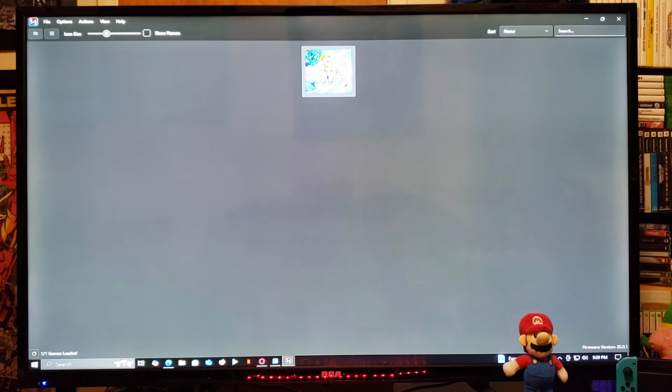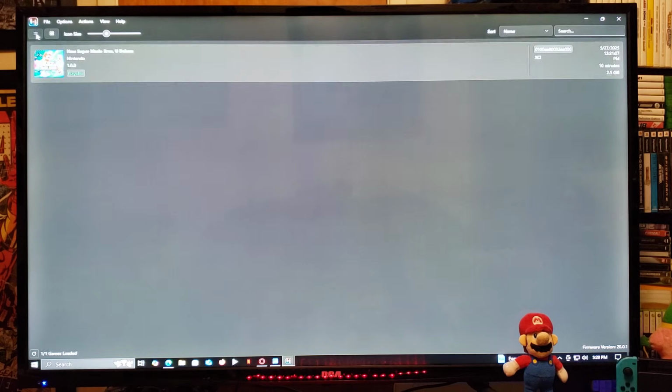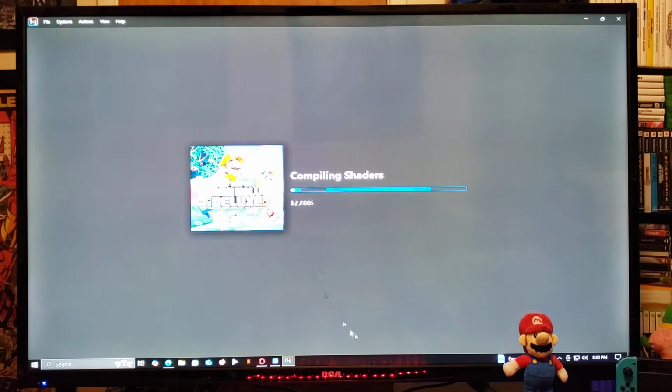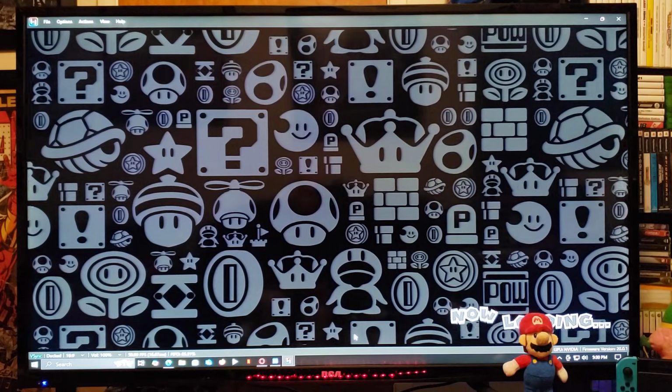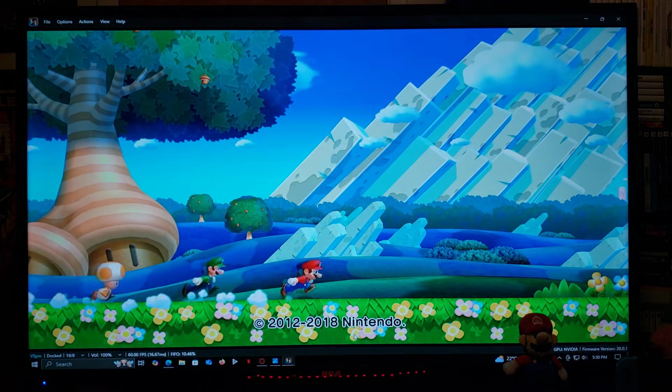So now let's run a game. You just double click on the game. If you want to change the layout, you go to this tab up here. It's going to have this kind of layout. So it's going to tell you the name of the game, the cover of the game, and then the firmware of the game. So then just double click it, and then it should start the game. You shouldn't have any issues if you did everything correctly. And there you go. Now you're running on the latest firmware, 20.0.1.